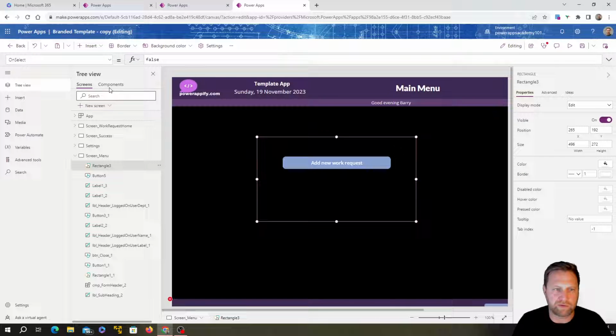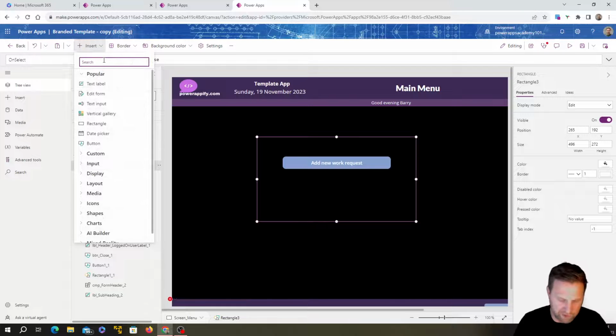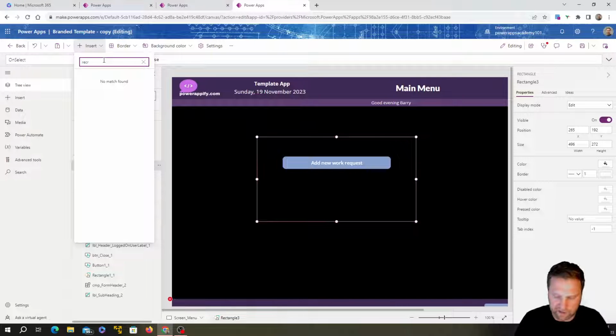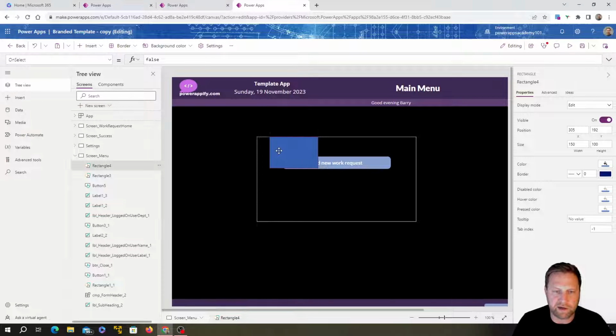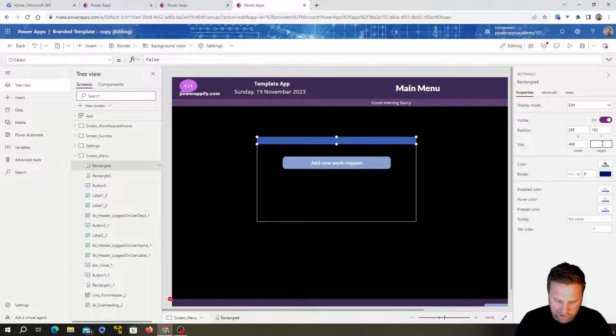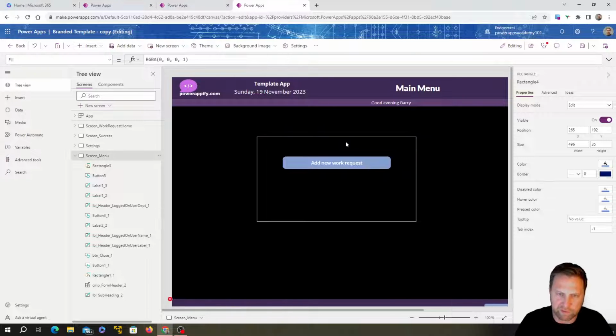And let's say we want maybe a header on that. I'd go in, type in rectangle again. Okay, rectangle. Now we want to line it up exactly in there. I generally use a height of 35 for all my stuff. Okay, and then in there we want to put in, actually, sorry, there's another way of doing this. I'm going to delete that.